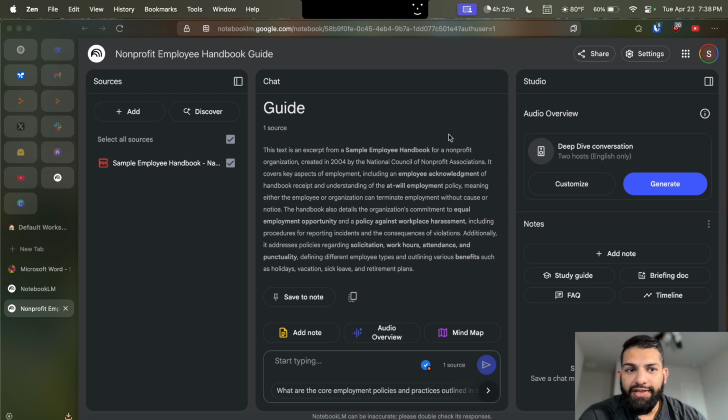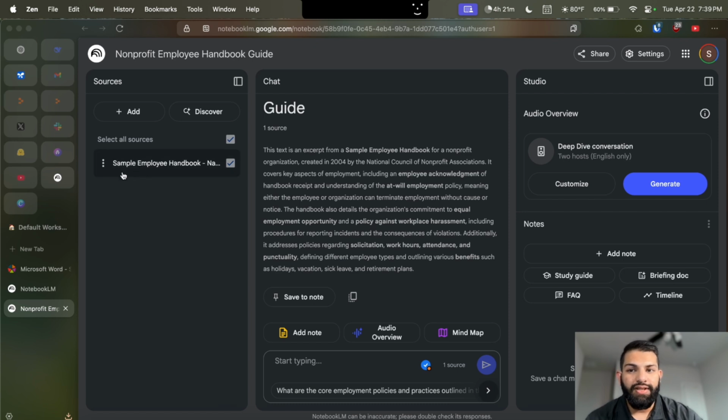All you literally have to do is hit share right here. And I'm not going to do that right now because it's going to show my email. But after that, all you have to do is type in the new employee's email, and that will automatically give them access to this entire notebook. And then from that, they're able to have any type of chat with the documents that you have uploaded.